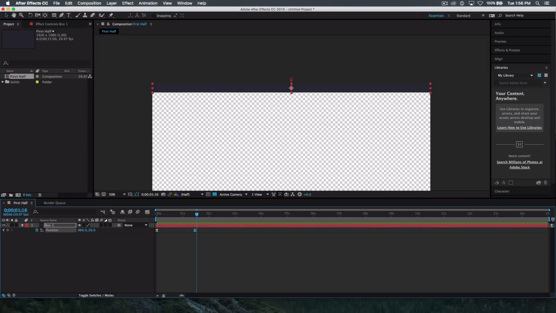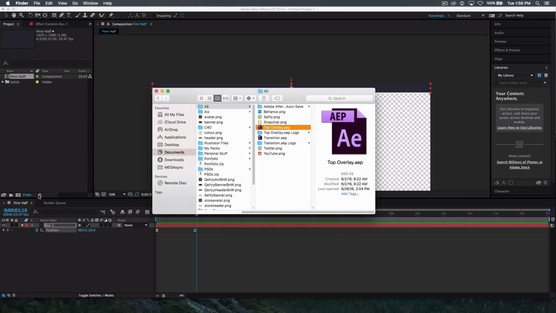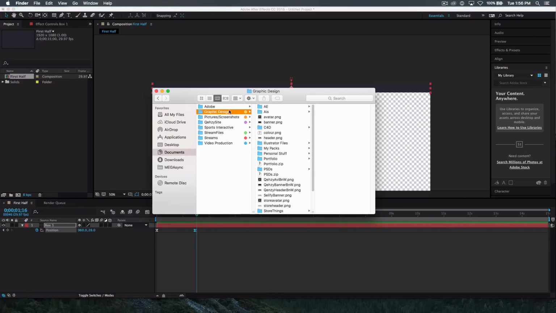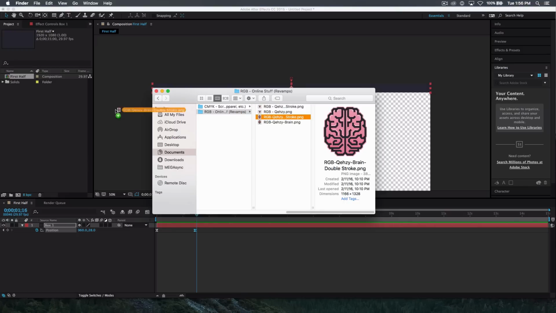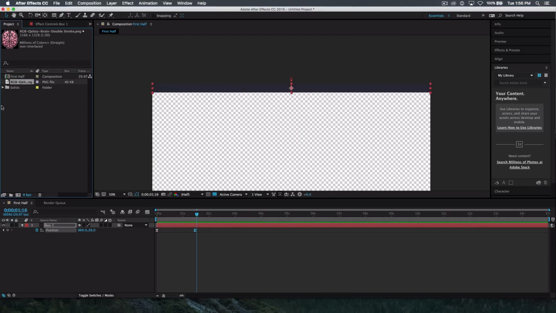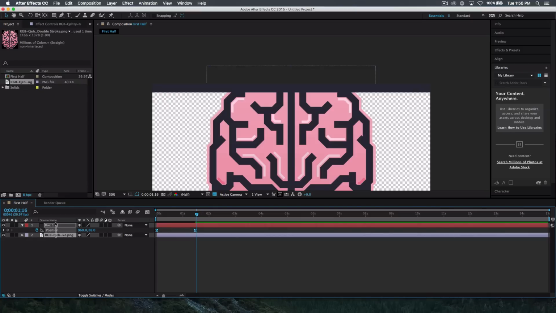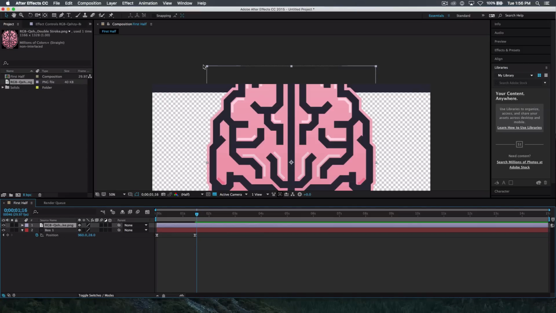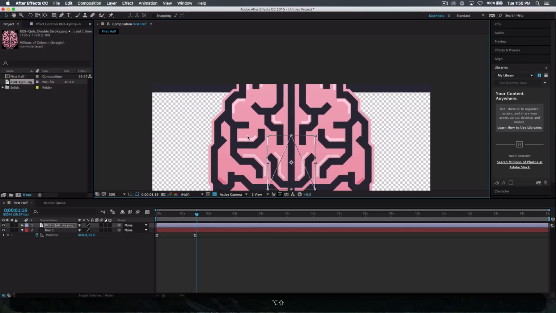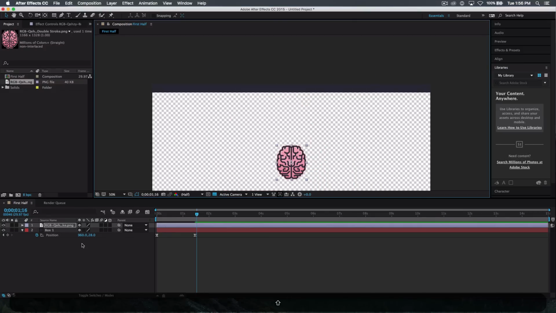Next thing I'm going to do is add my logo. So let me go ahead and grab that real quick. I'm just going to drag it over here to the side for the project, and I'm going to drag it down to a layer. Oh, come on. And I'm going to bring it to the top, and I'm only adding it now so I can use the color selector to pick that color pink.